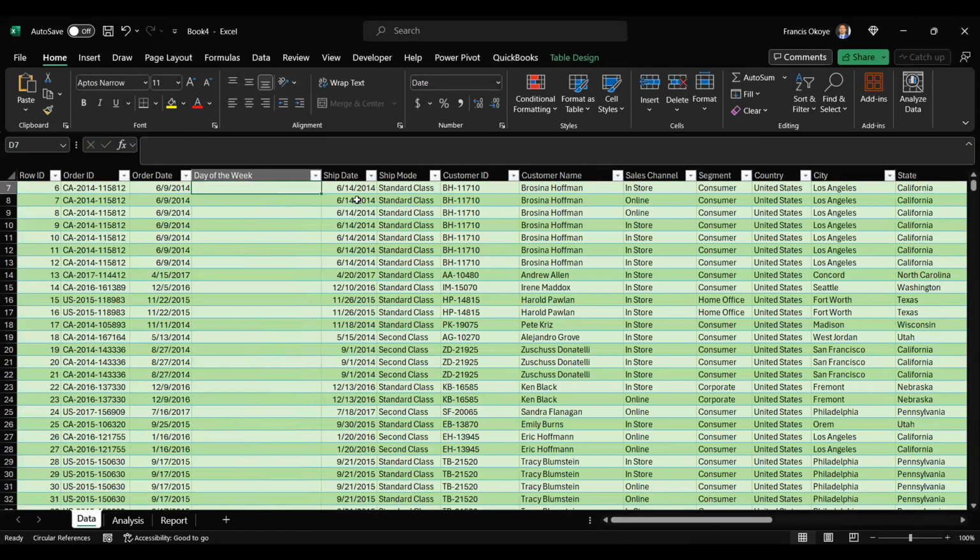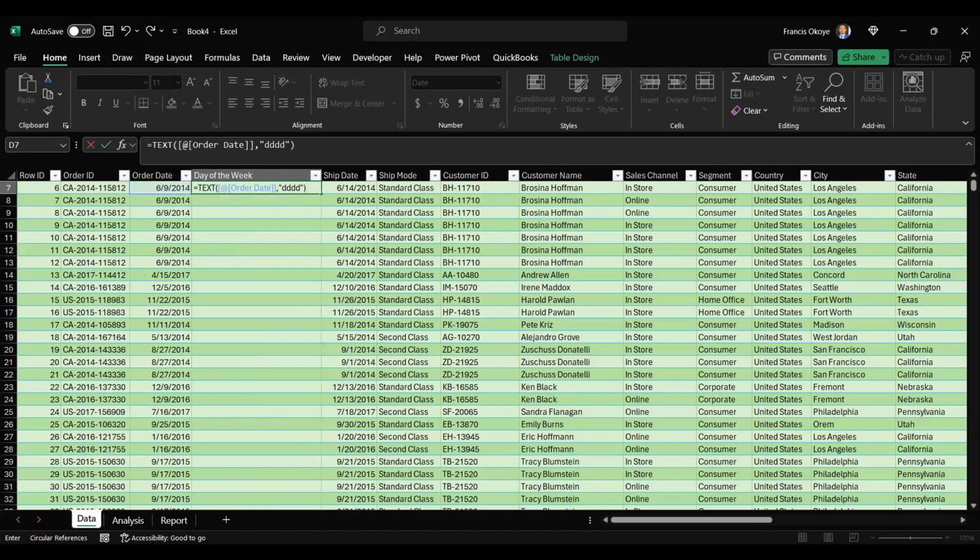So day of the week equals TEXT. I'll click on that date, comma, then put in quotation marks 3D. If I want it in full, I'll put 4D.